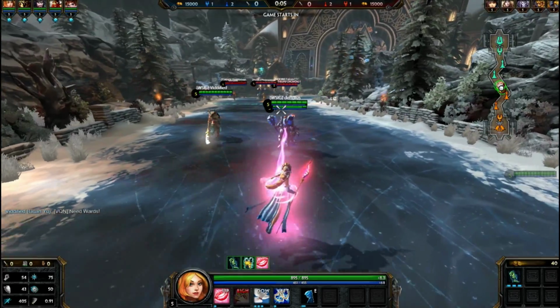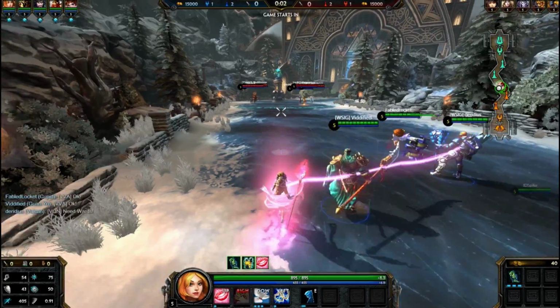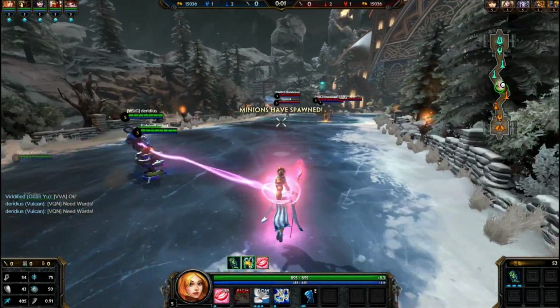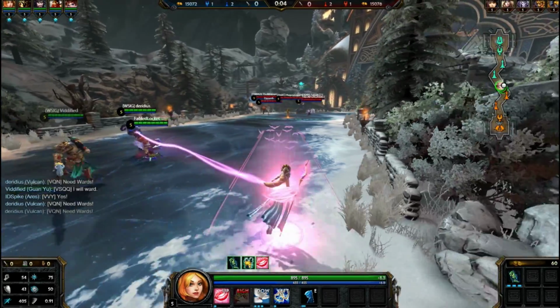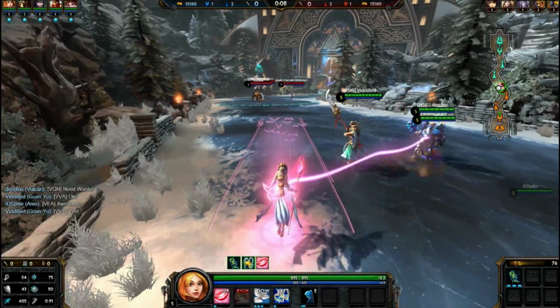Today, Aphrodite. Aphrodite comes into the game as a mage, and is also a very excellent support character, thanks to her healing and her ultimate. But we'll get to that when we get to that. First, let's talk about her kit.